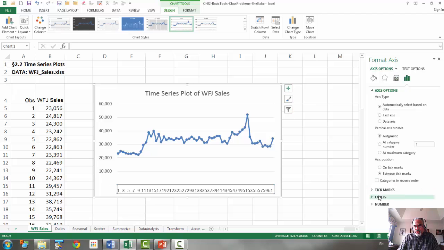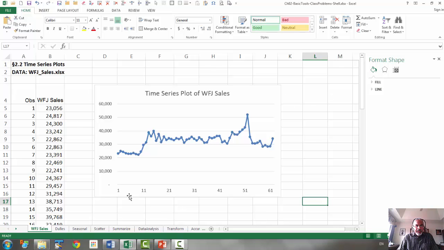Now if you go to labels and you say specify interval, suppose we say it's 10, then you see the numbers will be dispersed into tens, so it will be less cluttered. Okay, so this is the time series plot.